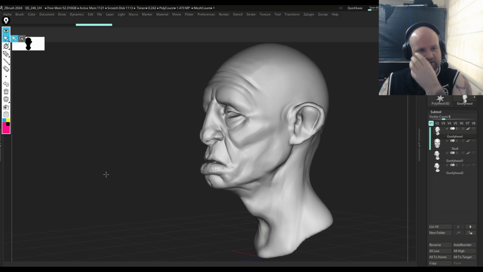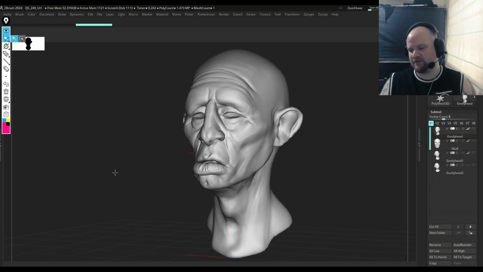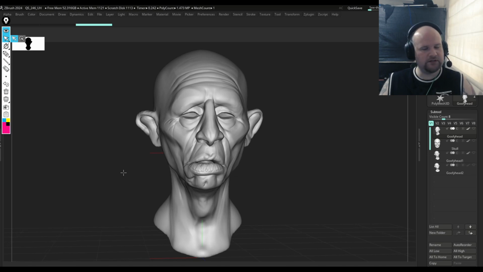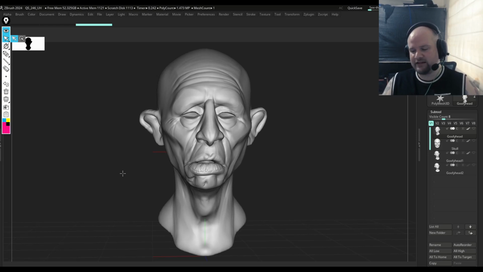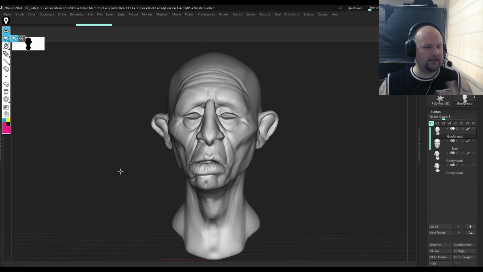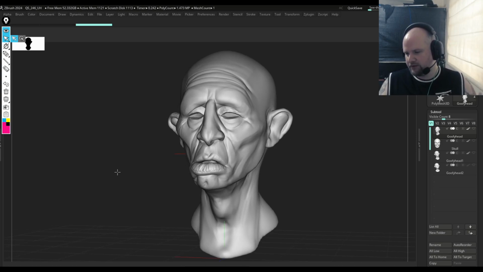Obviously, I've accentuated some of the features. I've elongated them, I've made some smaller, I've really pushed some stuff. I've made some features that you really wouldn't see in a realistic person, or at least you wouldn't see them under normal lighting. You'd have to have specific lighting to see it, because human skin is porous and it hides a lot of features.